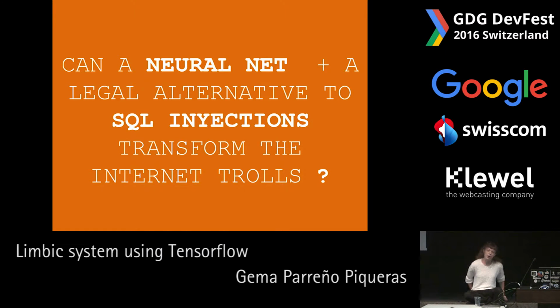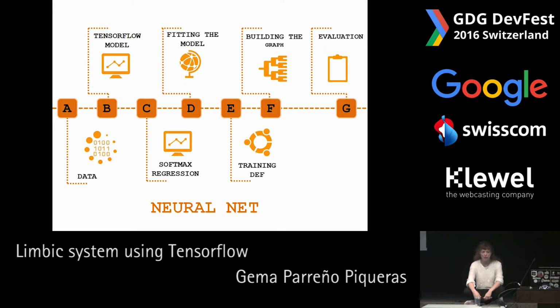So I started to think about how I can build a solution that really helps me deal with that, using maybe cybersecurity tools, but also artificial intelligence to transform that reality and to create something new. So then I started to work with a neural net that could help me identify those trolls, to see what was happening on the internet with hate, and how I could do something about it.